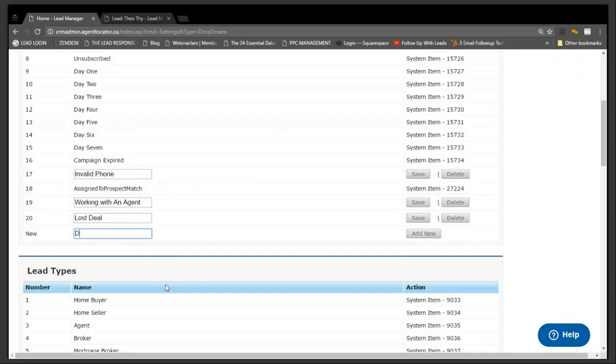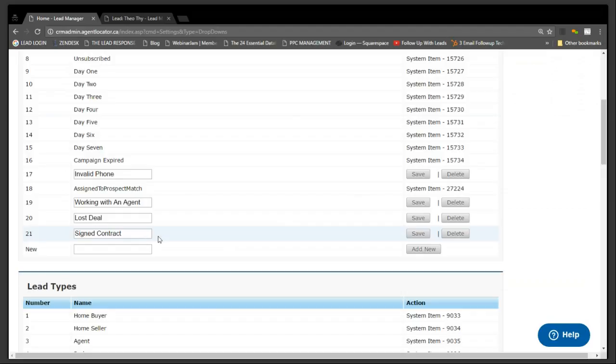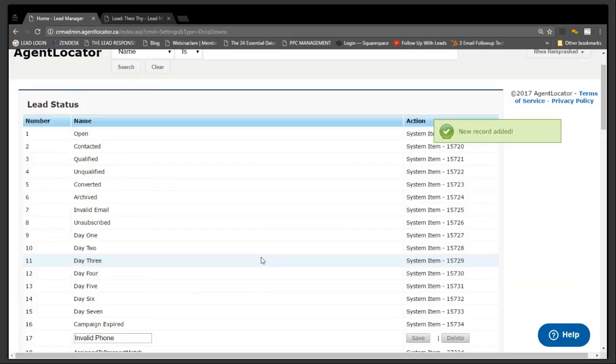So what if, let's say I want the lead status as, put the lead status as whatever you want. I'm going to put signed contract, and I click on add new, and then you'll see that new lead status is there. You do have the ability to edit your lead status, and you do have the ability to delete one. I do suggest that you use whatever information or statuses that you currently use. Make sure that each name that you give it is clear, that it's concise, and you know exactly what it means.